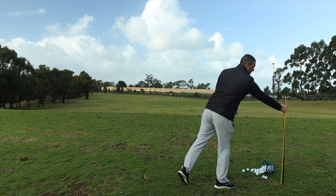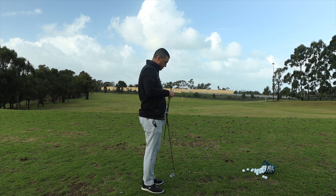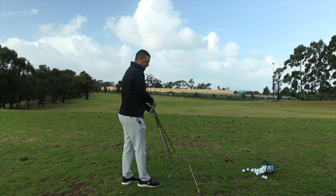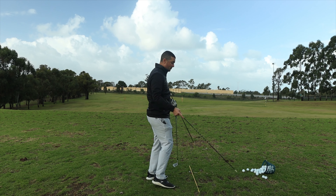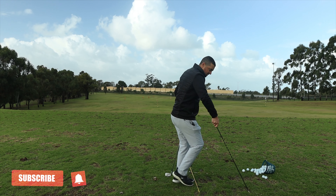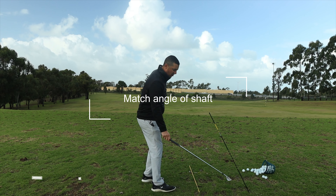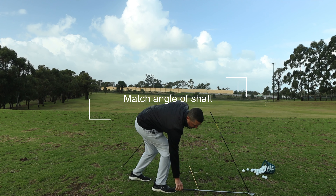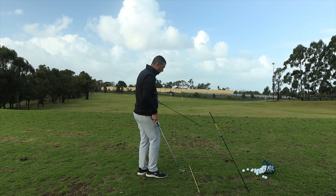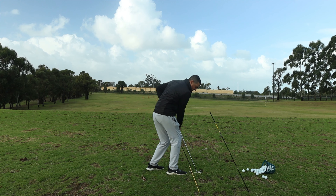But once you've got that depth, what can we actually do to change our swing path? I'm going to use three alignment sticks. First I'm going to put one alignment stick down on the ground aiming at my target, and then grab a second alignment stick — this is for the person who comes over the top — and put it at the back side, away from the first alignment stick. With my seven iron in hand, that's roughly a full shaft length away. Then I'm going to grab a third alignment stick and put it near the first alignment stick but on the front side.